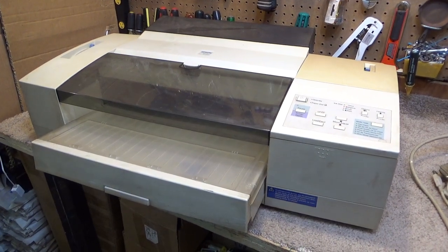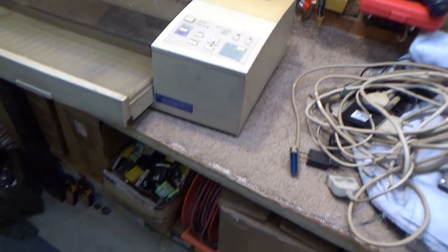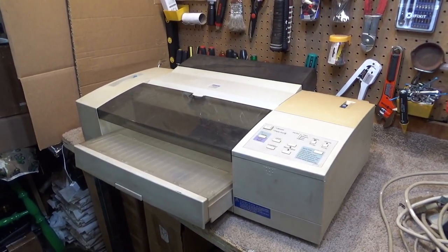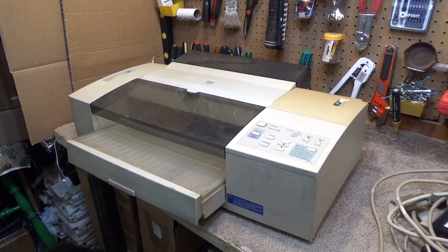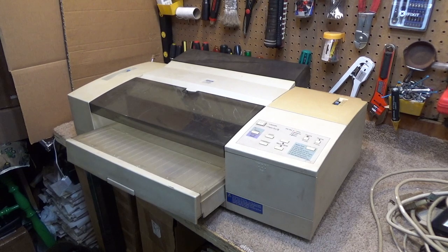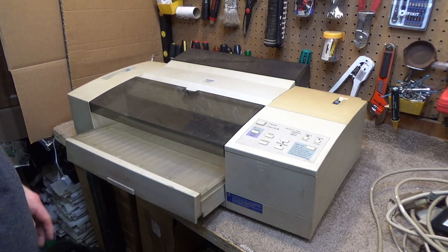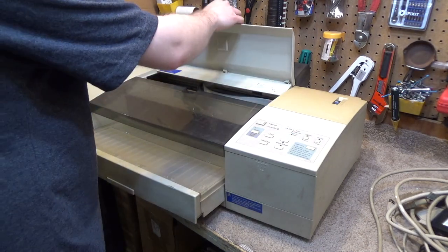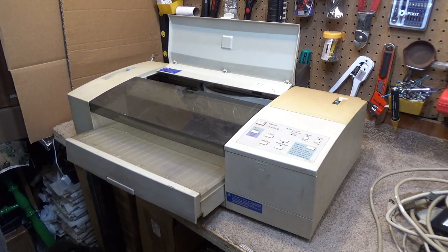But what I'm not too certain about is getting it to actually print something, because this is an ink-based printer, and I'm sure the cartridges are long, long out of production. And even if you find one that's, you know, new old stock or something like that, it's probably spoiled. So, unfortunately, we may never see this print. But who knows? Maybe we'll be able to.